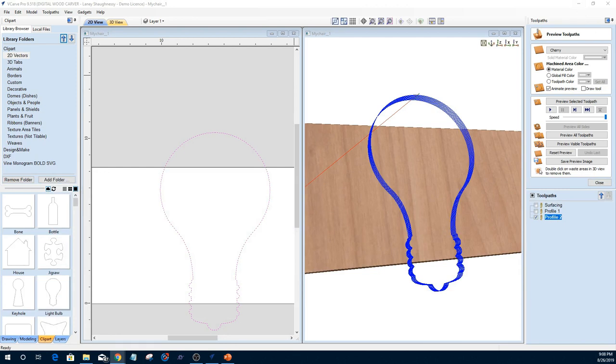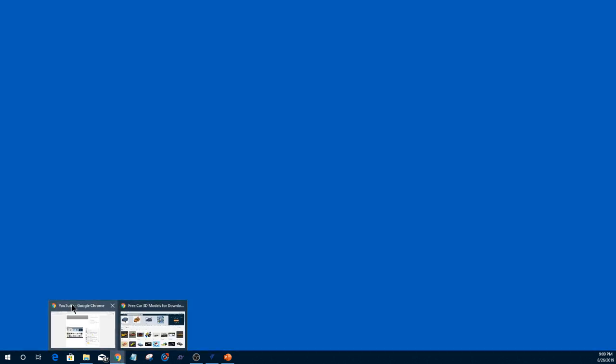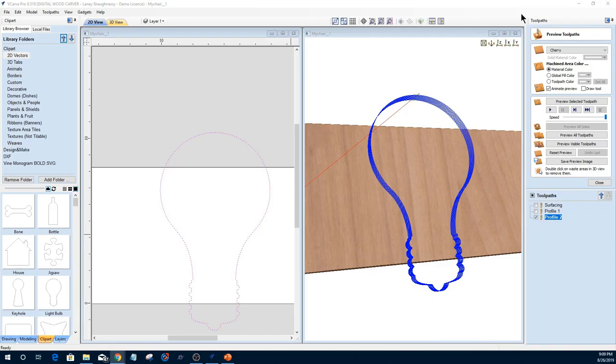Let's see here. Is it possible to carve a surface from a civil CAD file to make a diorama type surface? So yes, you're talking about a topographical map type of file. You sure can. You can get those civil type files from, heck, even Google satellite images and things like that, or NASA.